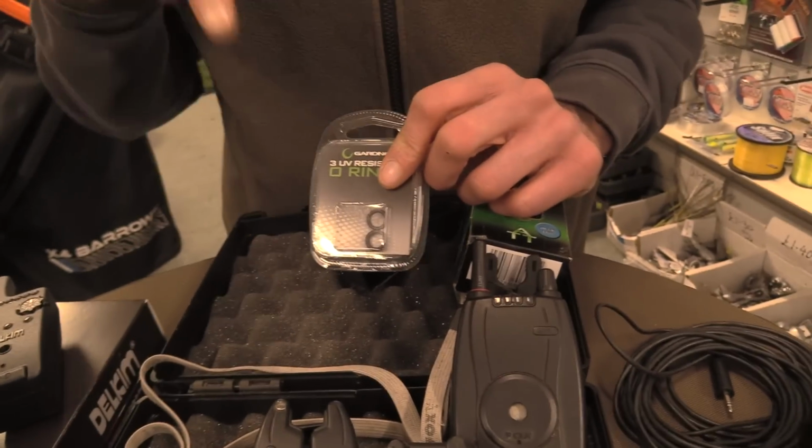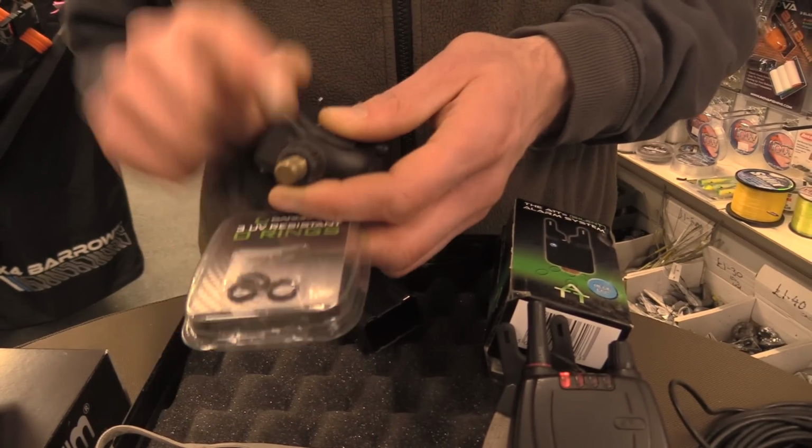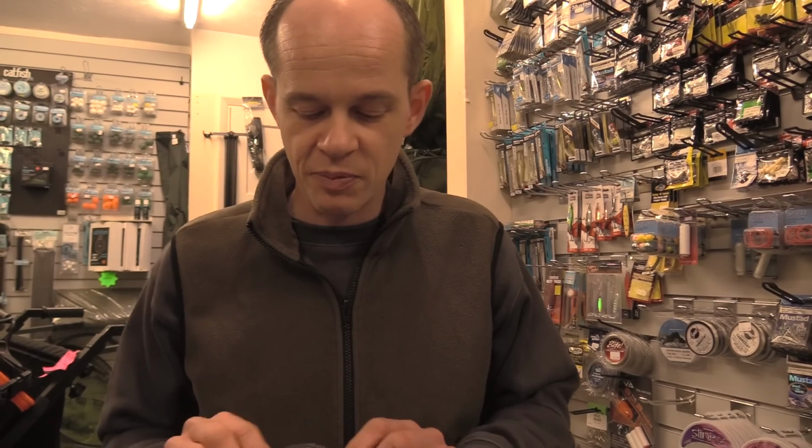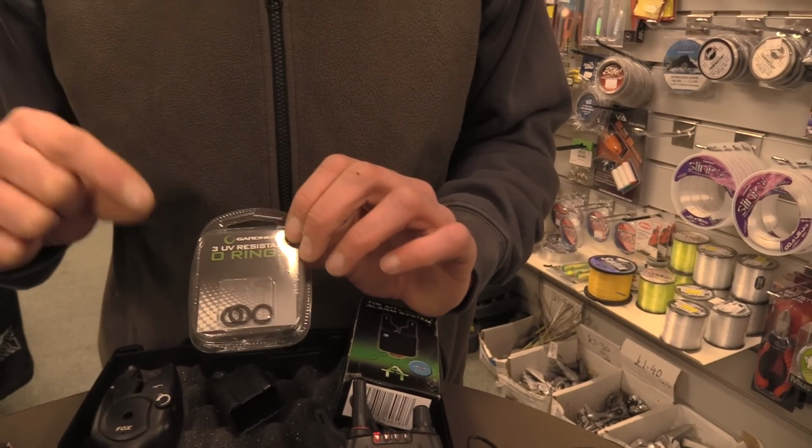Another little tip, you will find sometimes when you're screwing your bite alarm down onto your bank stick or your buzz bar, which we'll talk about on another video maybe one day, or your hangers or your slingers, whatever you're going to use, or your bobbins, is to keep your O-rings like new, because what happens is they squash flat, and then when you screw your bite alarms on, you might get one go round to the point where you want them, and the other one will be facing the other way. Or another thing you can actually purchase, which Gardner Tackle will do and many others, is rubber O-rings. They do a leather washer. The leather washers are better because they don't squash as flat as these do.